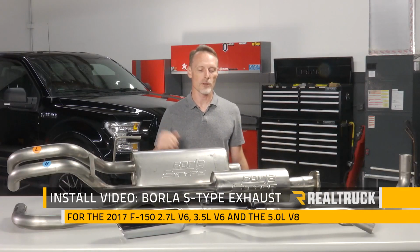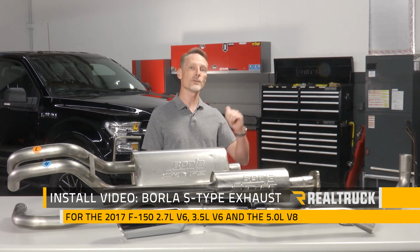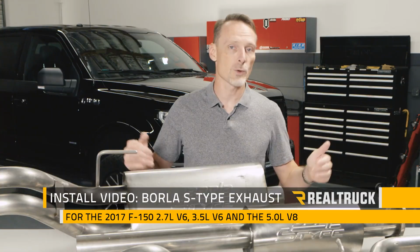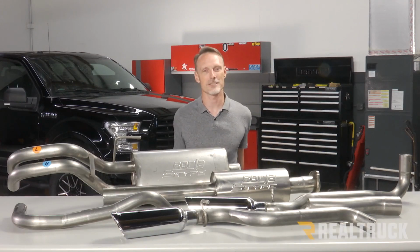Today we're going to install the Borla S-Type catback exhaust system with a split rear exit on this 2017 F-150 with a 2.7 liter EcoBoost motor. This will also fit on the 5 liter and the 3.5 EcoBoost. Let's go ahead and get started.